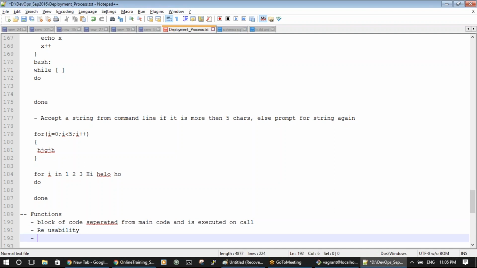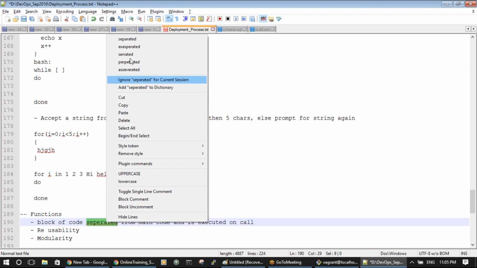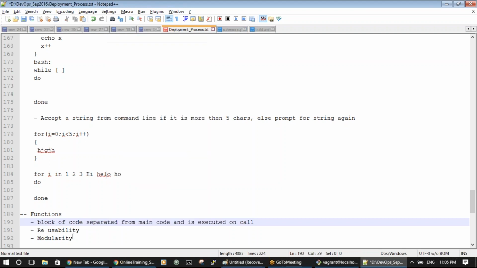And modularity. Your program is nice and easy to understand. People who don't want to look into the logic can have it moved into the functions, and the flow you can write in the main program. So modularity and reusability are the benefits of functions, and the script will look neat if you make use of functions.